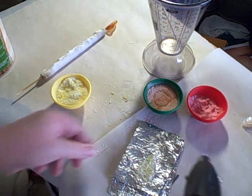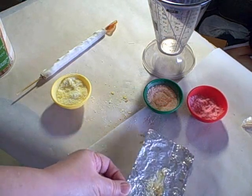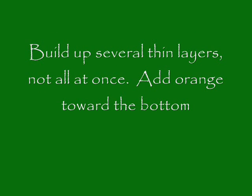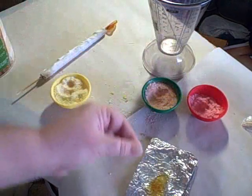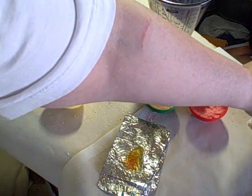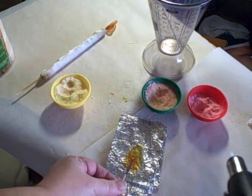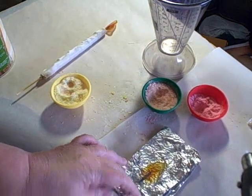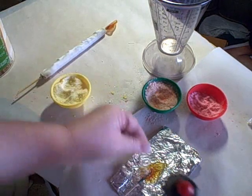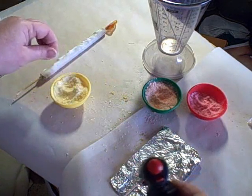Okay, my little torch, turn it on. And you just kind of heat up the candy. Then you add a pinch of red, melt that in, and then you look for your toothpick. I'm going to add a little bit more red. You lay your toothpick on, it should be about half inch in. Add another little pinch of red. And a nice cover of yellow, including yellow all the way out to the end, so it's fairly uniform.